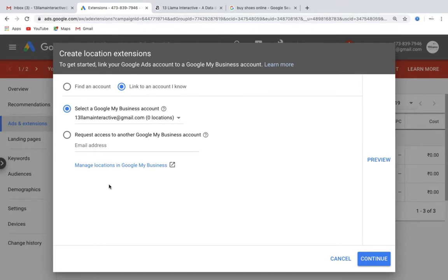But one tip here: make sure you just have one Google My Business account associated with that email ID, not more than one, because it auto fetches all the locations associated with that email ID. So this is a short tip: one email ID, one location for this extension.